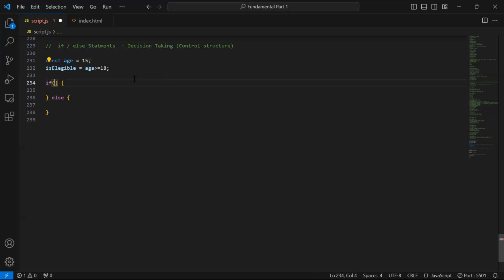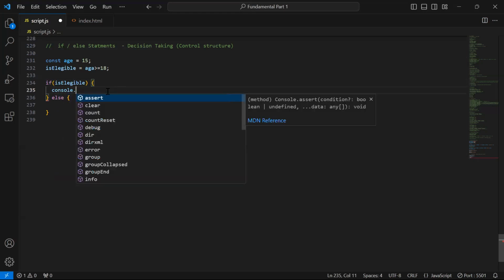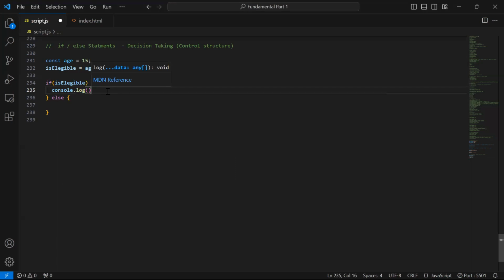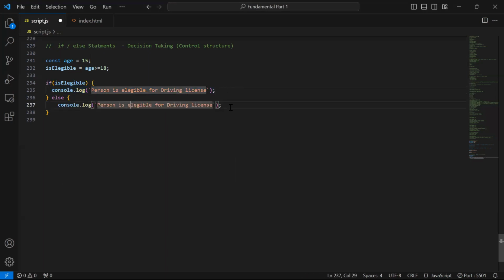So I will write if it is eligible, then console.log person is eligible for driving license. Else, person is not eligible for driving license. So let's run this code.